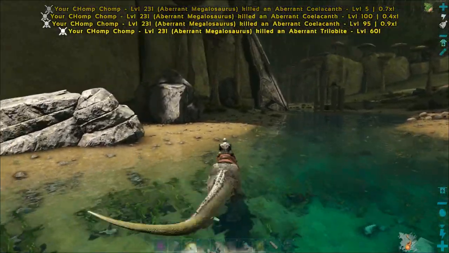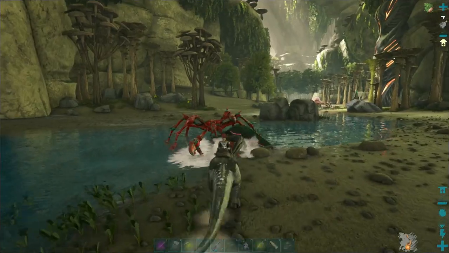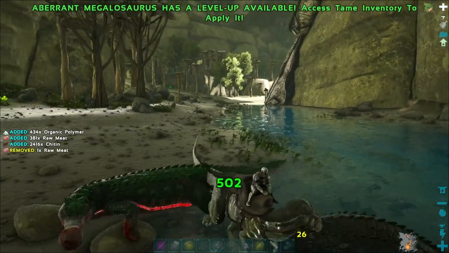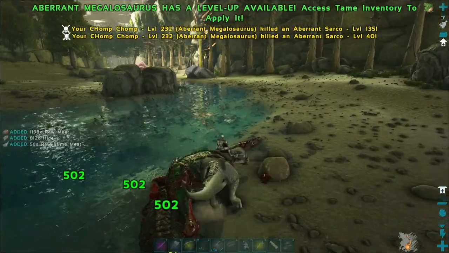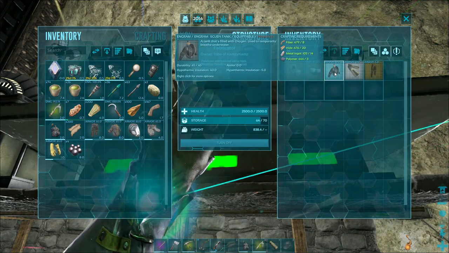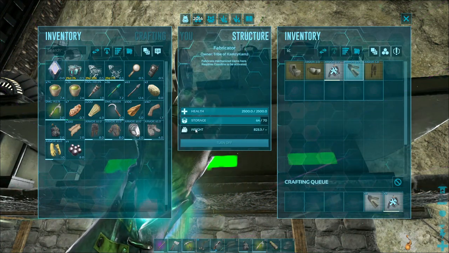Day 40. Well, you guessed it. Now that we had our megalosaurus, we had to go and level it up. Did I just realize how freaking OP these things are? You have to get one of these if you're on Aberration. It just totally annihilates everything. It's just crazy. With the resources I collected with the megalosaurus, I went ahead and crafted myself some scuba gear.